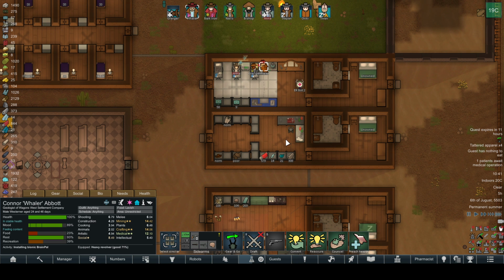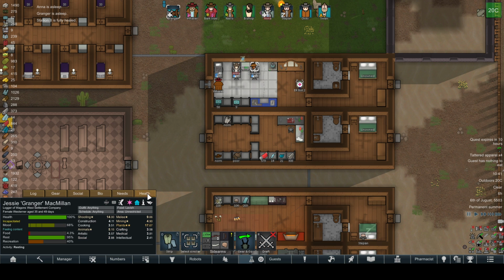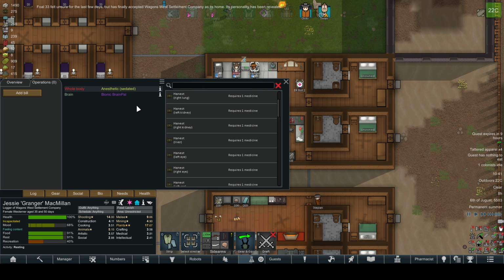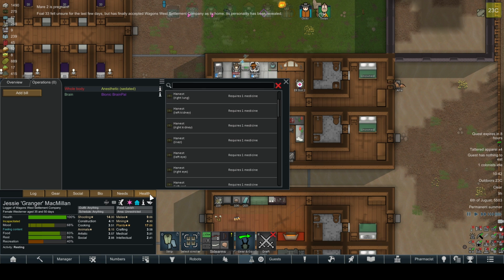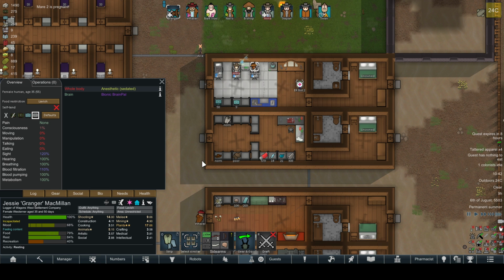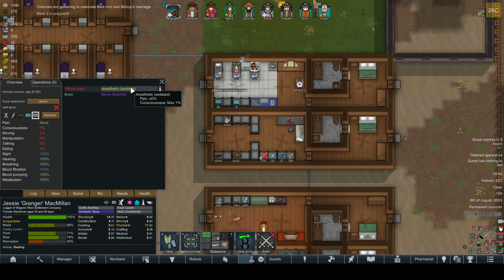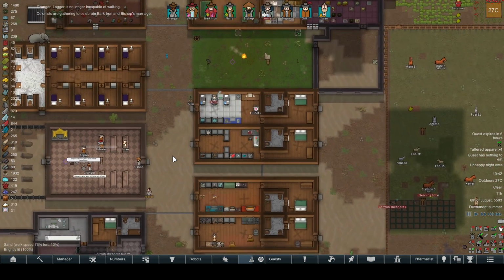Let's see if this gets Granger up on its feet. Excellent, let's preach health. See, now you got a brain pal. Did that replace the entire injury? Because that would be amazing if it did. Just wait for the sedated to go away and let's see what happens. Granger's back! Granger's back! Look at that.